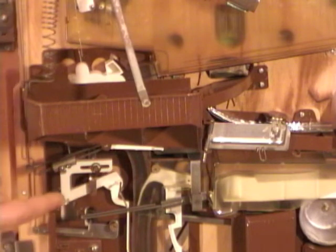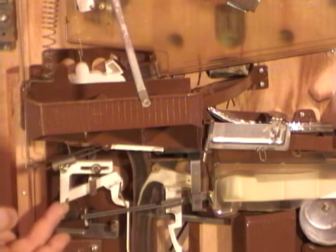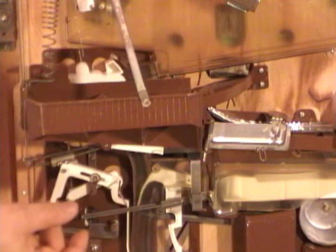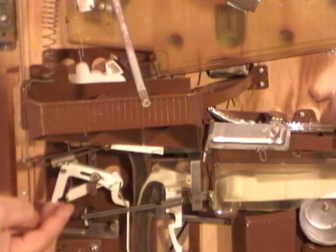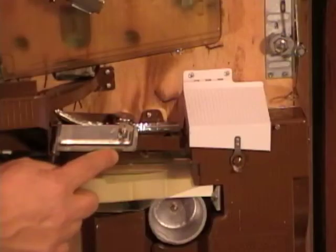And you may notice these levers down here also moved. I'm going to move this one out of the way. This is normally out of the way when you have balls in the machine. And so I can also grab this wire right here, and I can just pivot this from the wrong position to the correct position.